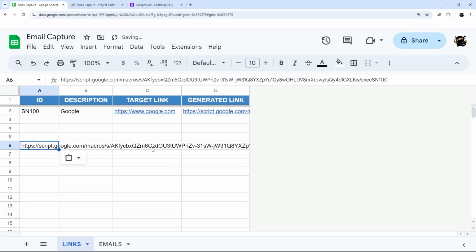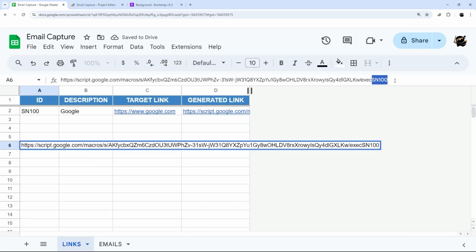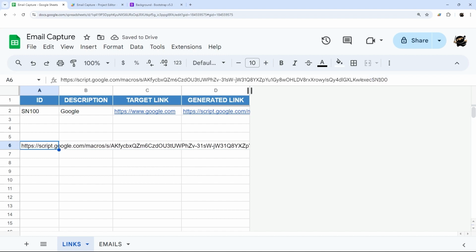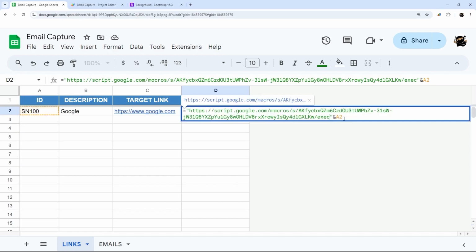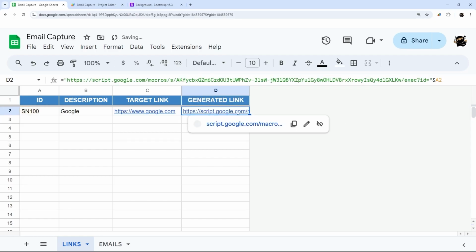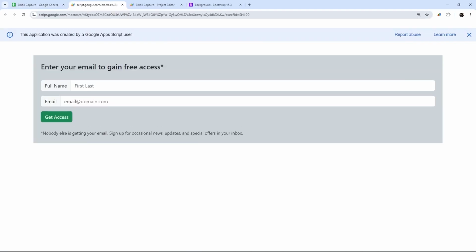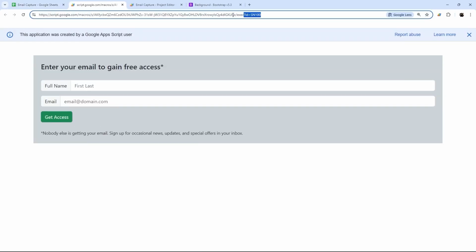Let me go ahead and just paste it here because it's not adding that question mark and ID equals. So we need to actually add that. Go ahead and open this up. Add that here. So question mark ID equals and A2. And so now we have the correct formatting. And so if we click on this now, there you can see it's adding like that.